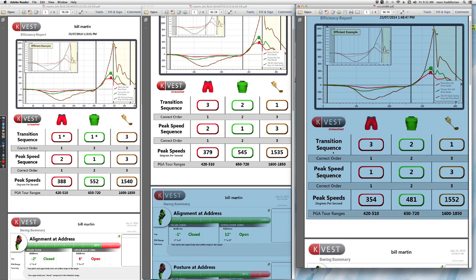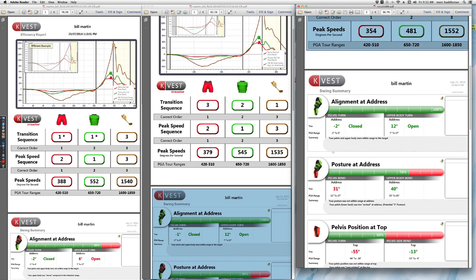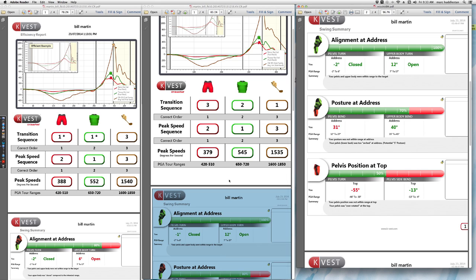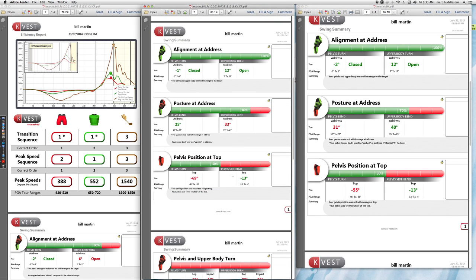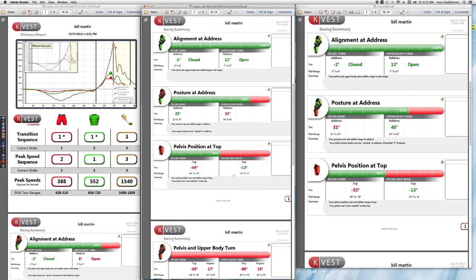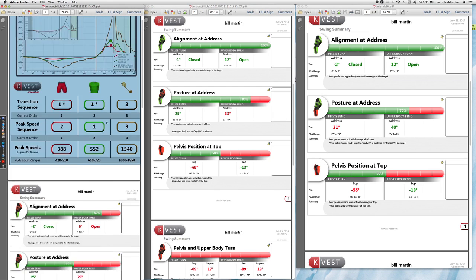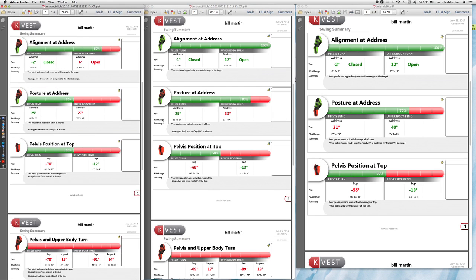What we talked about last day was that the biggest thing that seems related to a miss hit is something that starts at address for you. And that is the amount of bend you have at address. So, we talked about this before, is that when you stand taller, you make better contact. Your upper body bend for a good contact in this case was 27, another was 33, and a poor contact was 40. Now this is saying that this is in the right zone of like 40 to 45 degrees, closer to the high side, but that's poor contact for you.